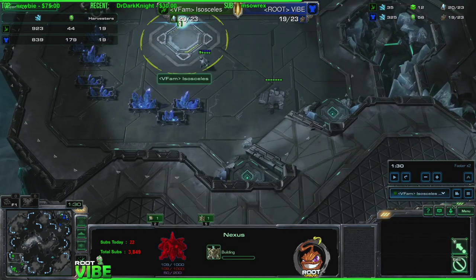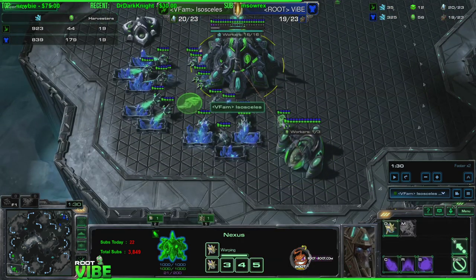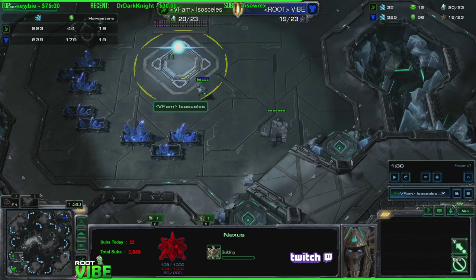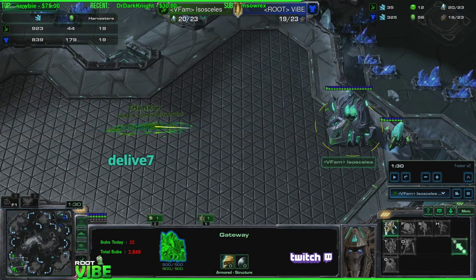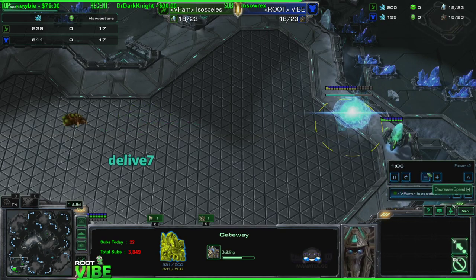Because you're actually prioritizing the Nexus now, which, I like that you prioritize the Nexus. I want you to do that. But the fact that you double chronoed, there's got to be a give and take somewhere. Because you're still making probes, you double chronoed the Nexus. Now your core is going to be super late. So now, let's look and see how long it takes for your gateway to finish and then the core to start.